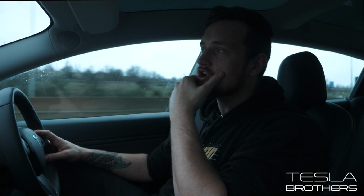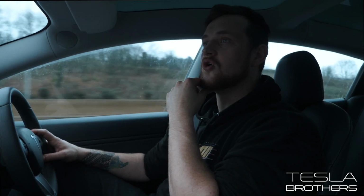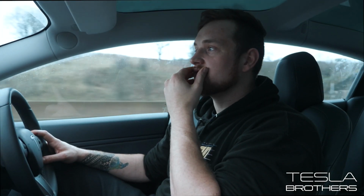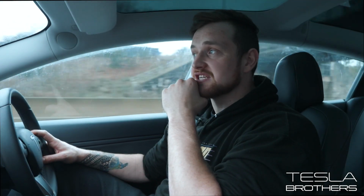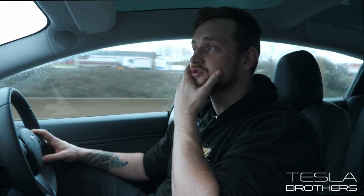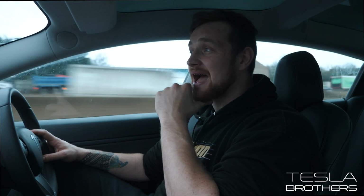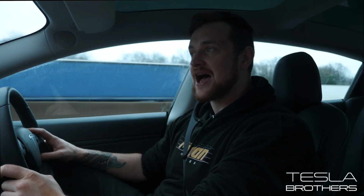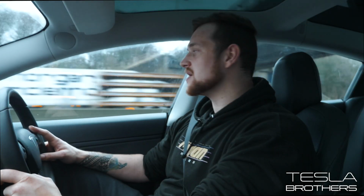There are a few things that can go wrong with the Model X. One of those being the doors. I need to check that all the doors are working fine. The Falcon wing doors are fine. The biggest thing is I need to check if the battery range is good or not. On a 100D, I would hope to see around 250, 260 miles on it. Because this has done 78,000 miles, I don't know if we're going to be at that 250 mile range. I'd like to think we're going to be.